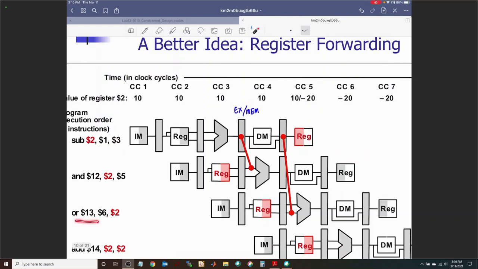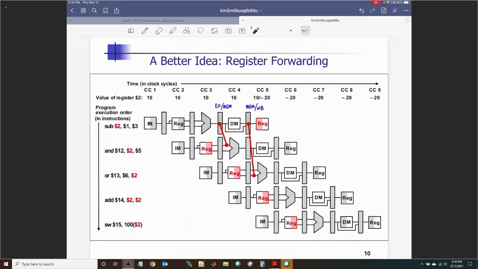But if you look at the OR instruction, we are actually doing a different type of forwarding there, which is the mem write back forwarding. We are looking at the contents of the mem write back register as the subtract instruction is getting executed. We are forwarding that value of the destination register to the ALU B side, because over here $2 is the RT, the second register. So that is called mem write back forwarding. You only need to do these two, right? There is XMEM forwarding and there is mem write back forwarding. That's all you will need, one of these to be forwarded, or in this case, both of them are being forwarded. Beyond that, you don't need any other forwarding, because by the time you get to the add instruction, you are assuming that negative 20 is the value that you have. No need for further update.